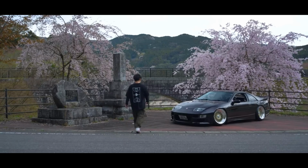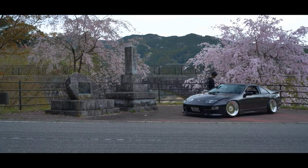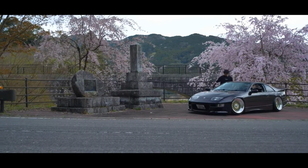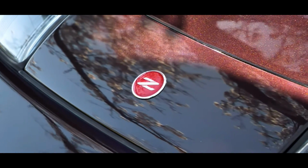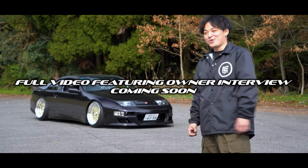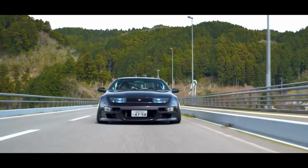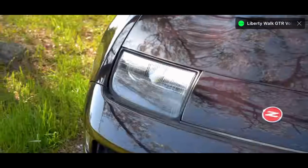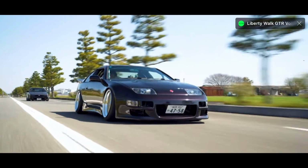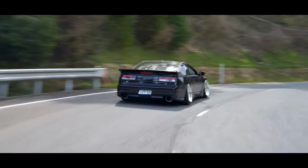But as for the stance / show aspect of it, a guy trying to build a car to make it look nice, and that's pretty much it. These are incredibly popular options, which makes me kind of sad because, like I said, these things are little race cars, man. They can handle well. They can be race cars if they want to be, but people just kind of don't even really try anymore, I feel like, and just turn them into slammed on the ground, cambered out stance cars, which I think does look cool, don't get me wrong, but I don't know. I just like to see these things to their full potential more often.